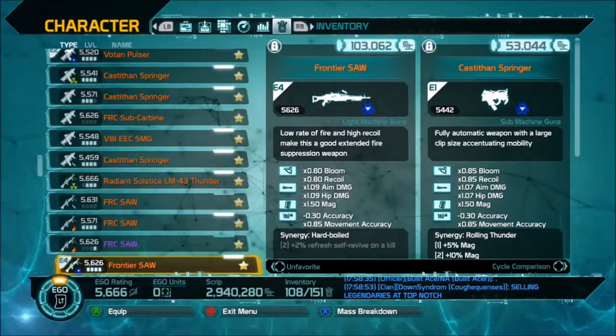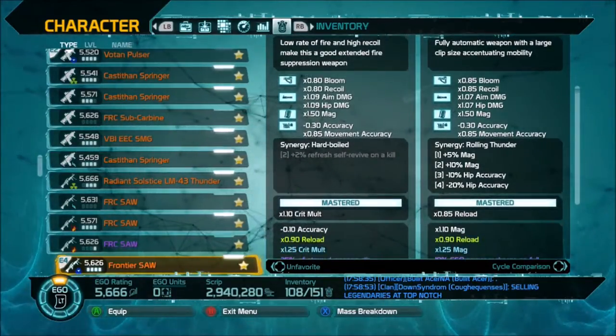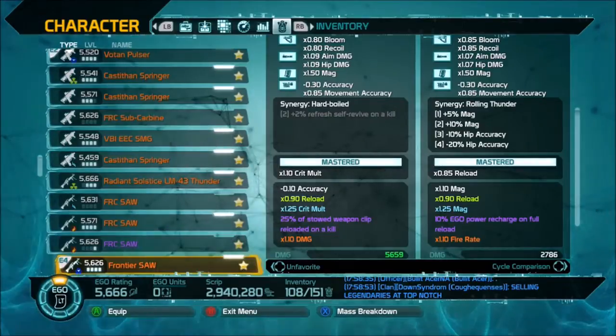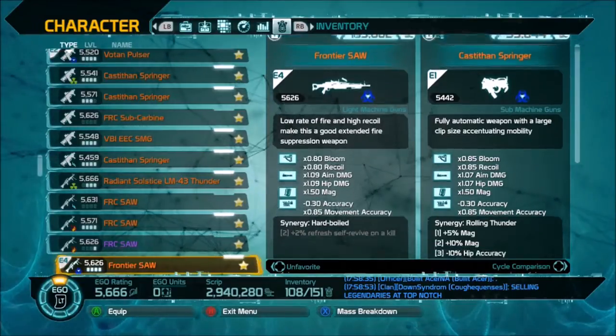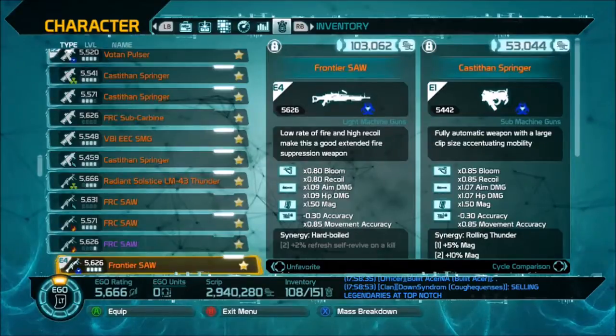Frontier Saw. It's a vendor gun again, so it's hard to get. Another synergy you just don't get these days. And it's decent. Reload, big crit, big damage. So it's not too bad of a gun. It's Bio, which is a big plus. So that's why I keep it.